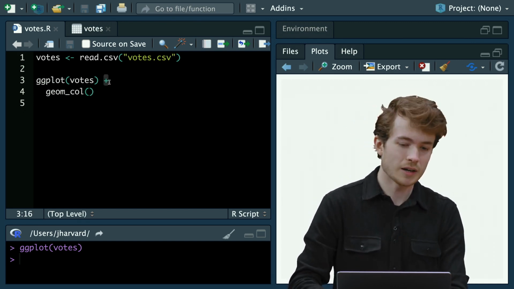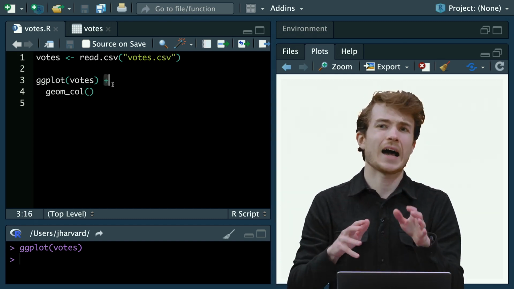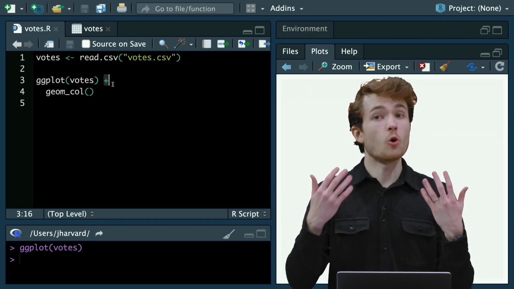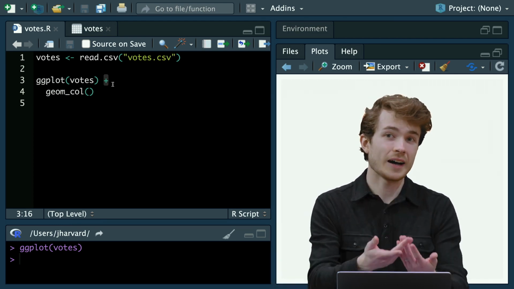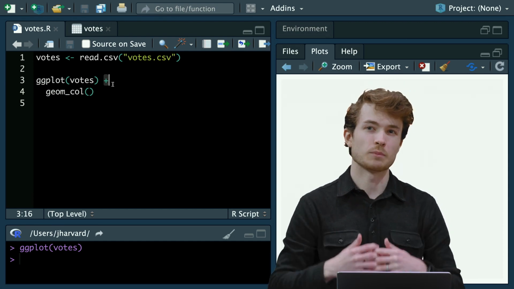So you've seen plus when we've been adding up some numbers, like 1 plus 1. But this is not that kind of addition. In fact, the creators of ggplot have what's called overloaded this plus sign. It no longer means addition. It means something else entirely. In fact, it means we're going to add a new layer to this blank plot.